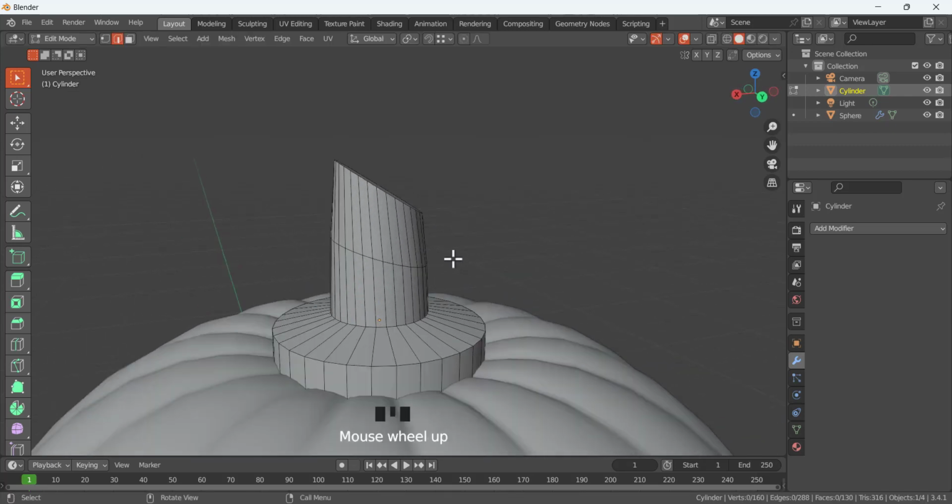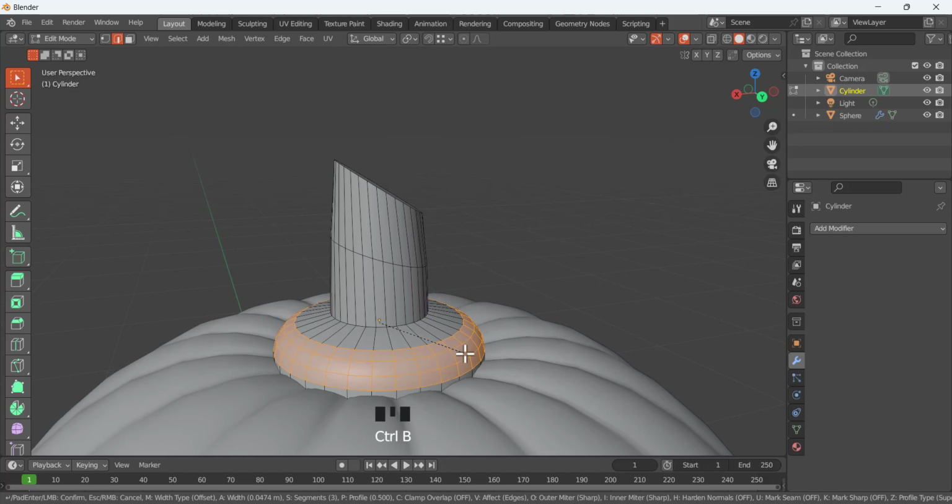Okay. Next we are going to use the bevel tool. So select this complete loop, Alt and select this complete loop, Control B to add a bevel and move your mouse, the middle mouse button, and add some segments.